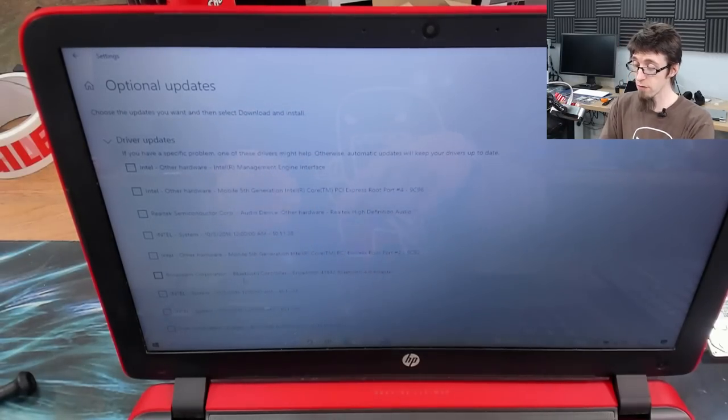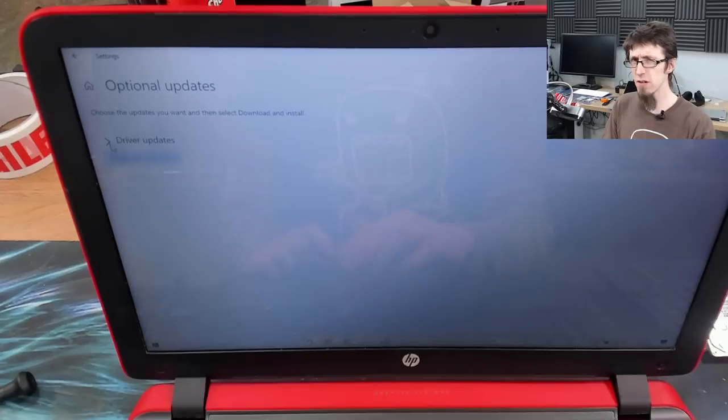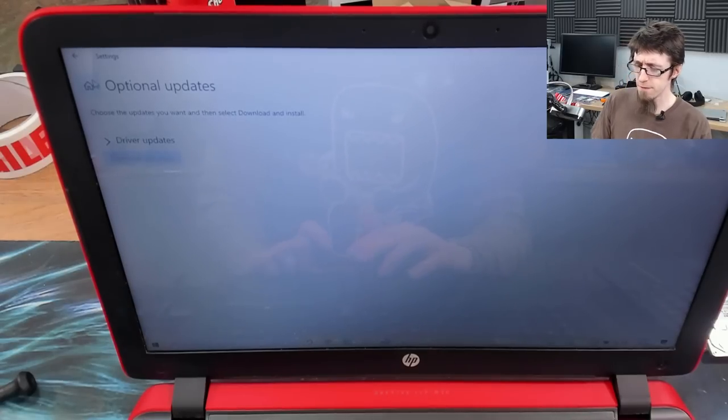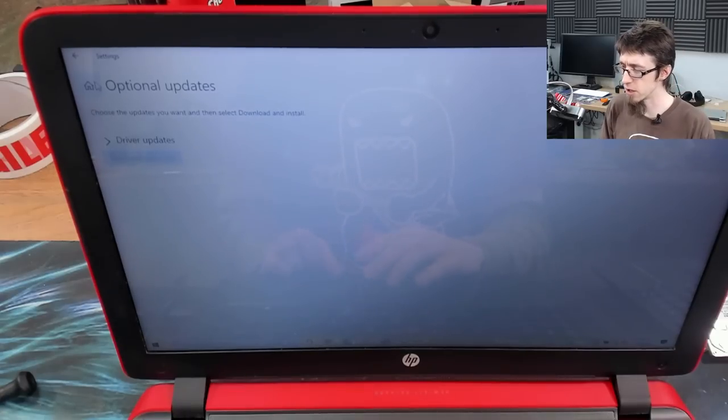And all of these driver updates, you want to get all of these installed. That just makes sure that you've got the latest everything. So I'm going to do those in a minute when I've done everything else. For now, I'll just quickly show you the rest of my cozy setup that I normally do.